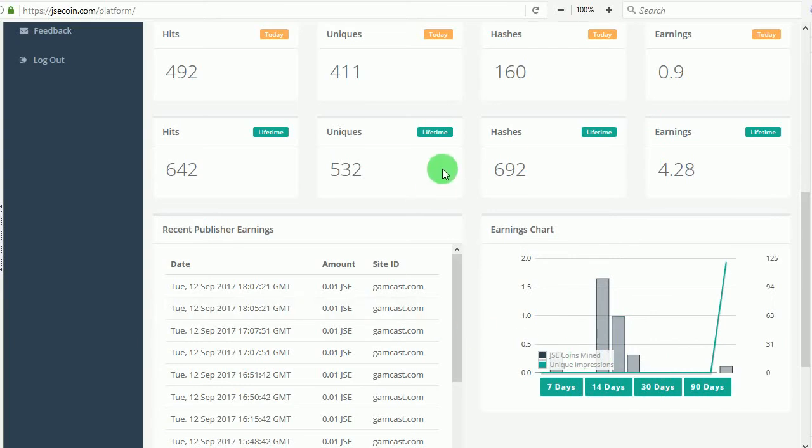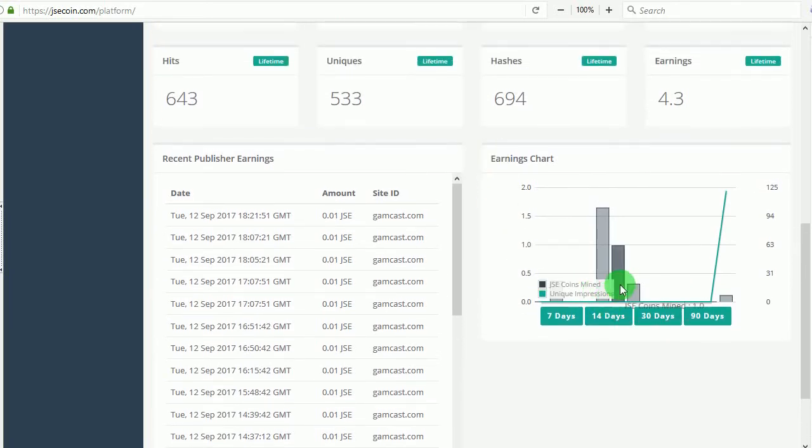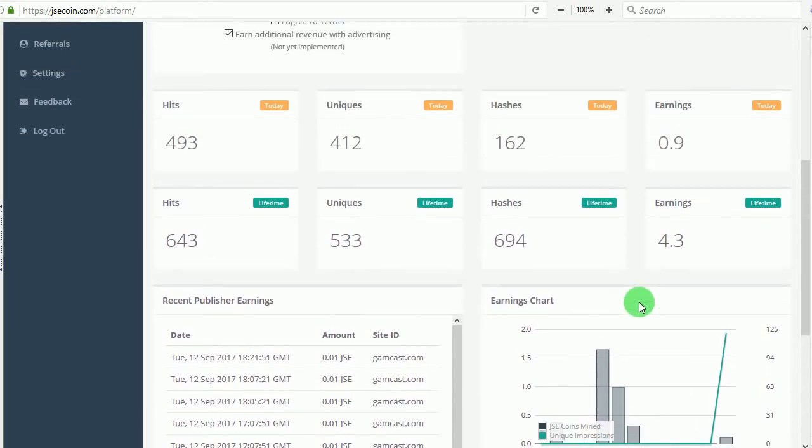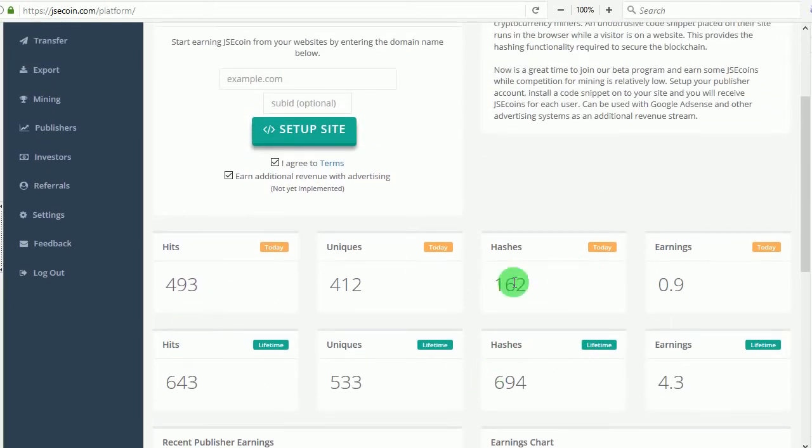Stats aren't great, to be honest. We still need to do some work to tidy these up and make them more useful, but we've added some more charts and graphs here. This is actually only recently set up, so there won't be much data there. But you can see the daily hits and the lifetime hits and uniques.